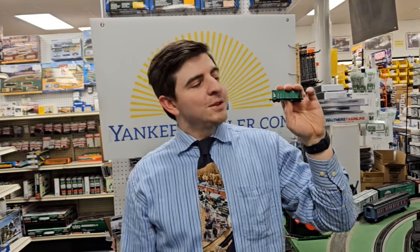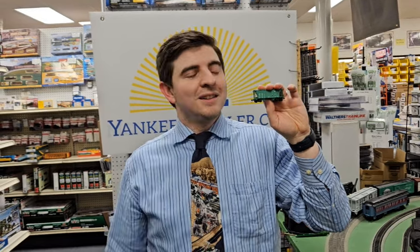So I really enjoy these cars here. I think the PS2 cover hoppers are really neat looking. I have a whole bunch of different colors too. I always like a lot of color on my railroad. So come to Yankee Dabbler, you N scalers, and get this running on the rails today. Does it carry potatoes and cotton candy? I hope so. We'll find out.